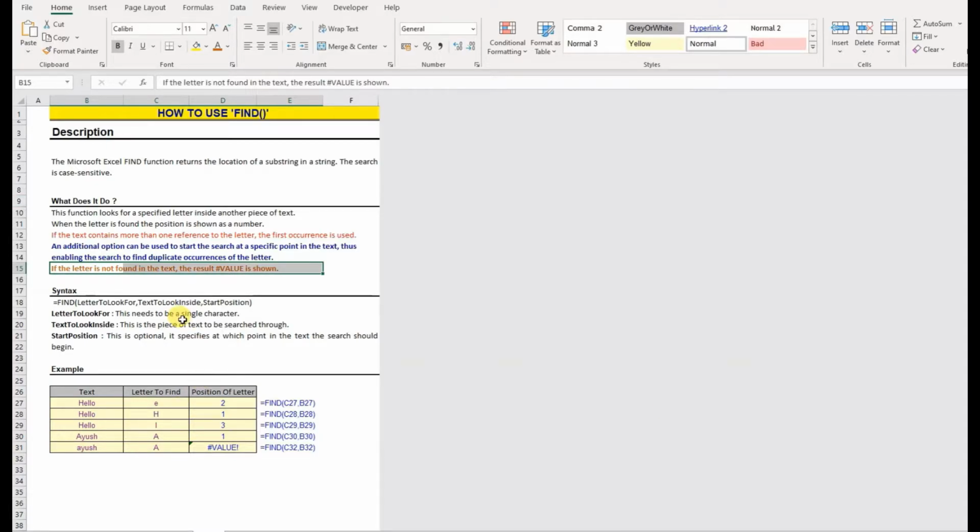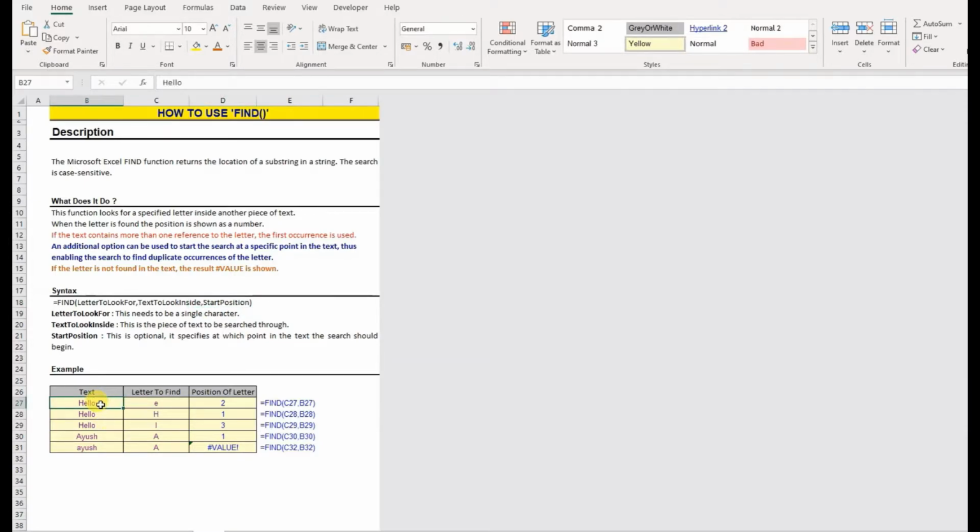So the syntax for this function is equal to FIND, bracket open, the letter to look for, comma, the text to look inside, the reference text, comma, and the starting position. This third part is optional, you can give it or not. So let us see a few examples.